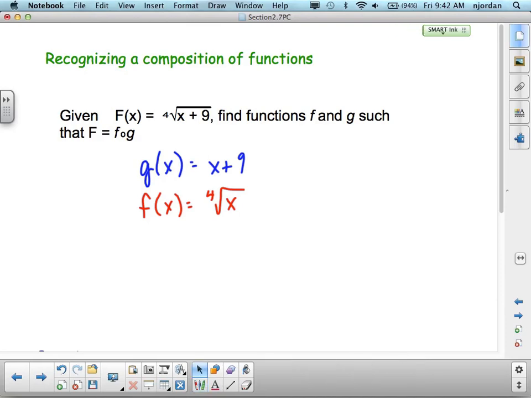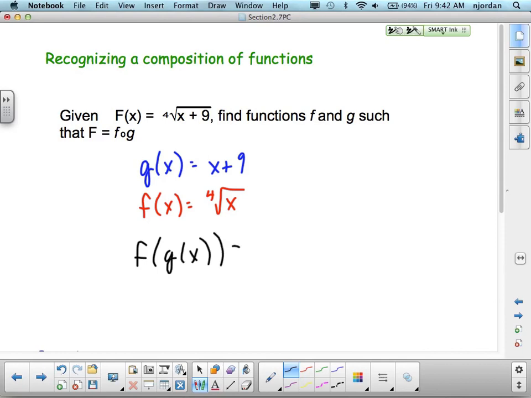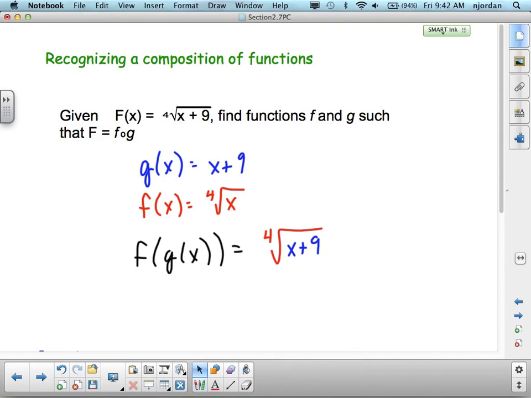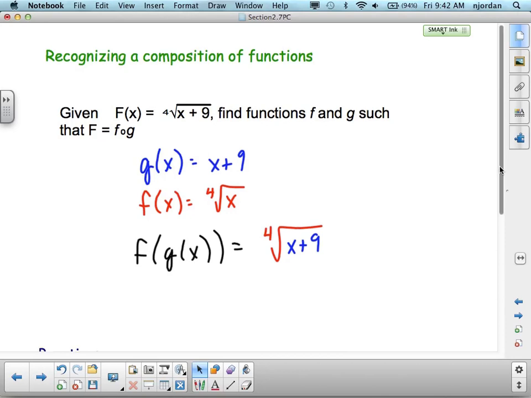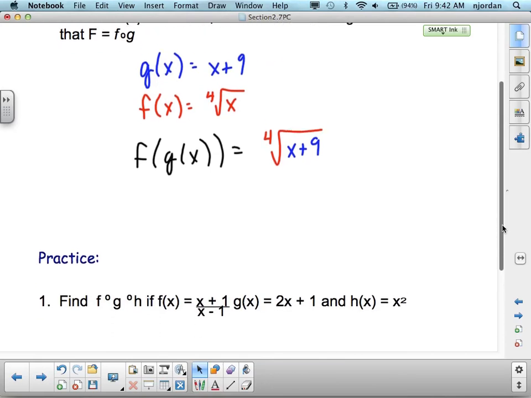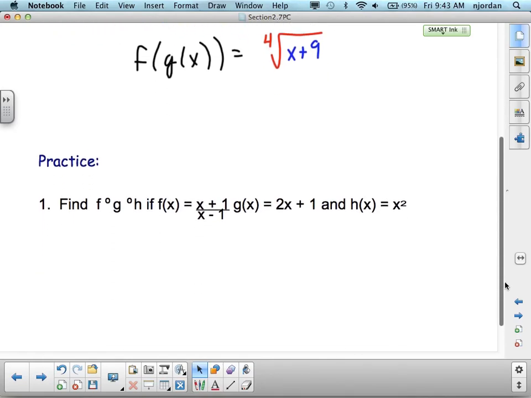Now, let's think about this. If we do f of g of x, just verify this, that means to take that g function, the blue function, and fill it into the red function. So the red function says to take whatever you're inputting and put it under the root 4, x plus 9. So you're just thinking backwards a little bit with these. Sometimes these problems give some kids some trouble. So they're at the very end of your assignment of the homework, so you can practice those.